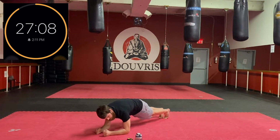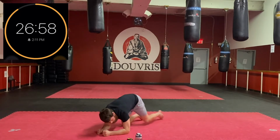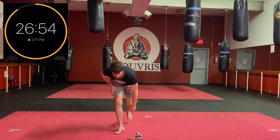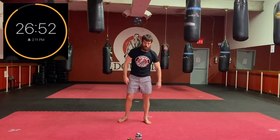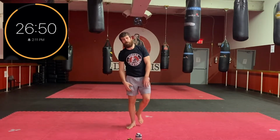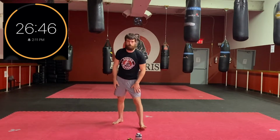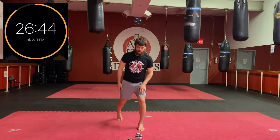10 more seconds. Keep squeezing that plank. 5, 4, 3, 2, 1, and done. All right, the next one's going to be split squats. All right, 15 seconds, and then we start. Try to keep a nice, relaxed pace, but make sure we're keeping our legs engaged so we're springing off the floor without letting our back knee touch.